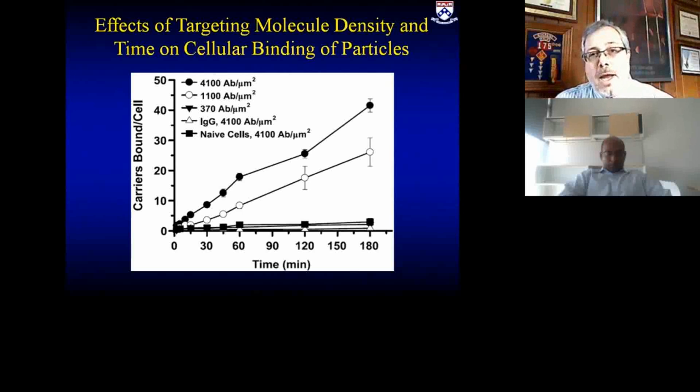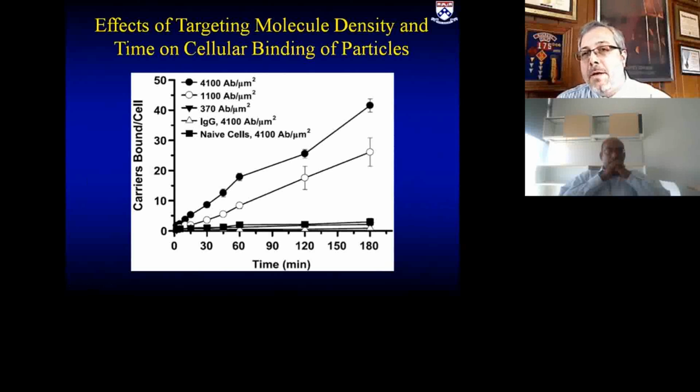This is an experiment done where we vary the amount of antibody, in this case an anti-ICAM antibody, on a spherical drug carrier. And so we look at ranges from 4,100 down to 370 antibodies per square micron. For a 100 nanometer diameter particle, this would be at maximum about 220 antibody molecules. These are experiments for larger objects than that, simply because of the optical limits of fluorescence microscopy. But as you can see, when we use either very low antibody coverage or we use non-specific antibody, IgG, we end up with very small amounts of carrier binding to cells as a function of time. At larger surface coverage of the carrier object with antibody, we enhance the amount of cellular binding that occurs.